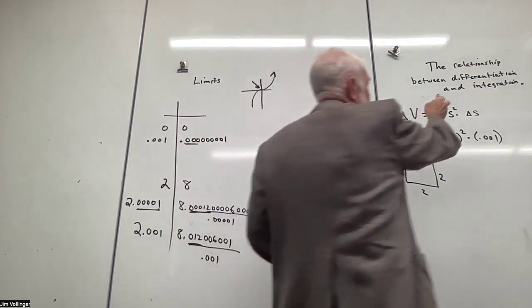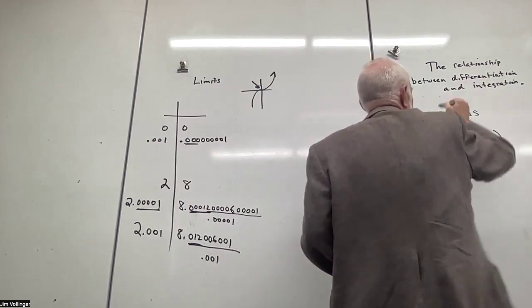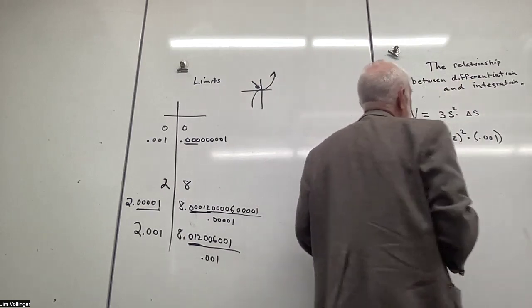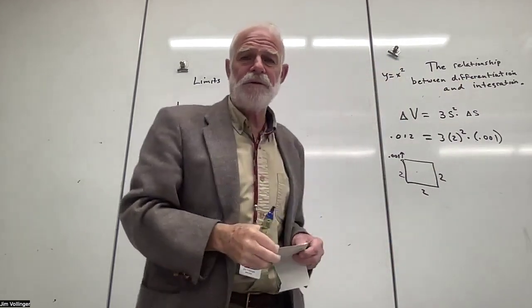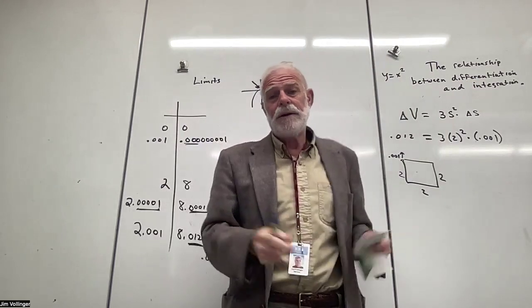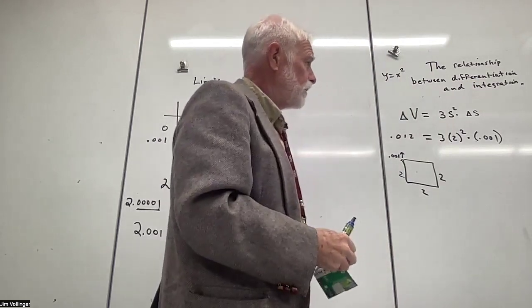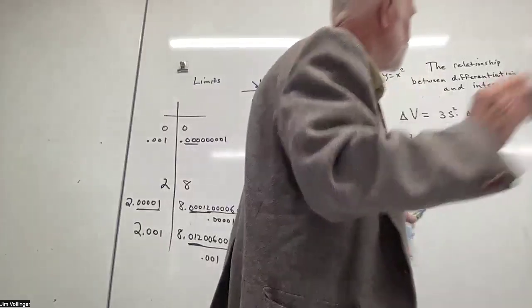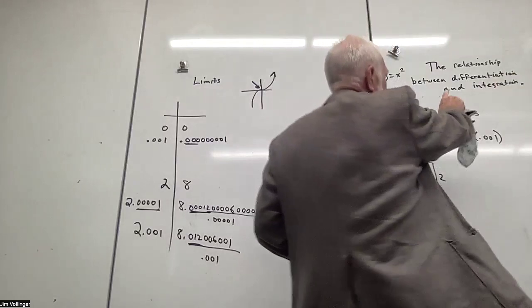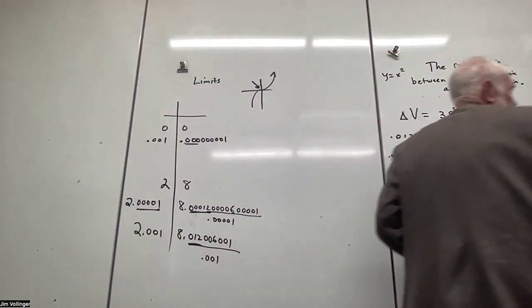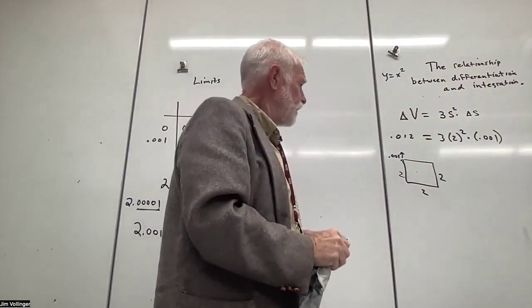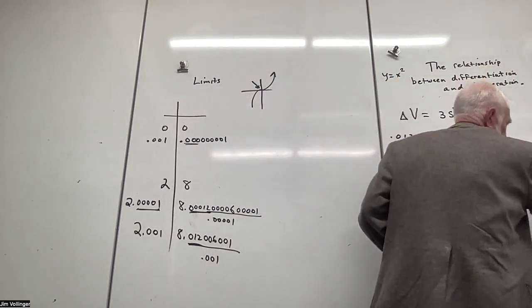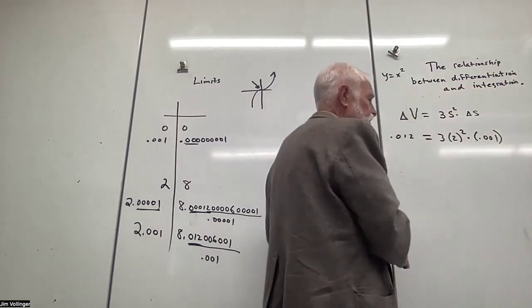I actually do another video that spells this whole process out, but for y equals x squared. It's easier to see, and that's entitled The Relationship Between Differentiation and Integration. It goes into this in more detail, so feel free to look at that. But let's see where I'm at now. I diverted a little bit. That video also talks about a layering machine, which I'm going to get to in a moment, a little bit further down the wall here. It deals with y equals x squared, the change in y over the change in x equals 2x, and so on and so forth.